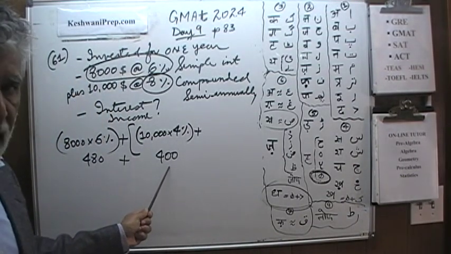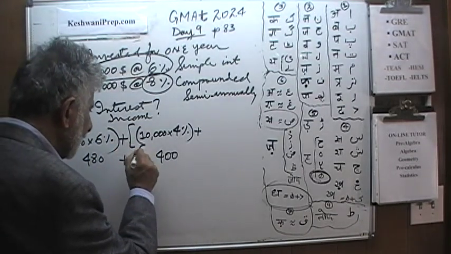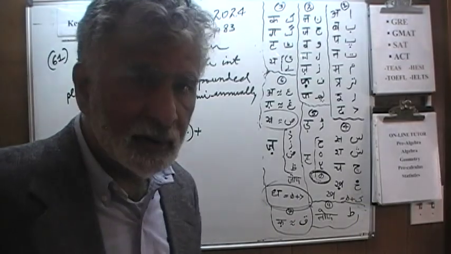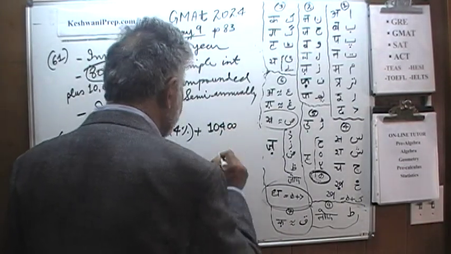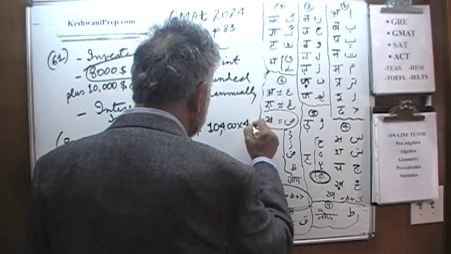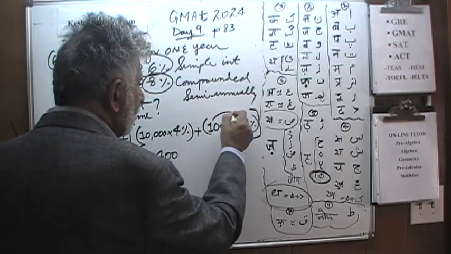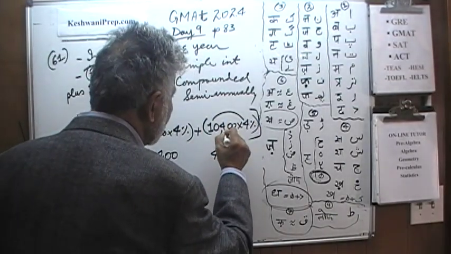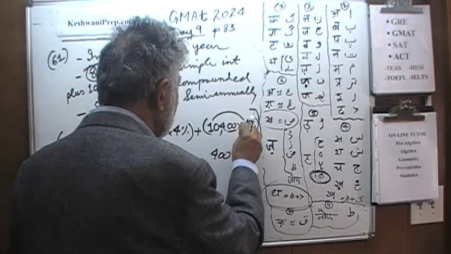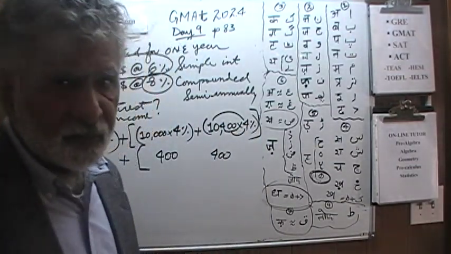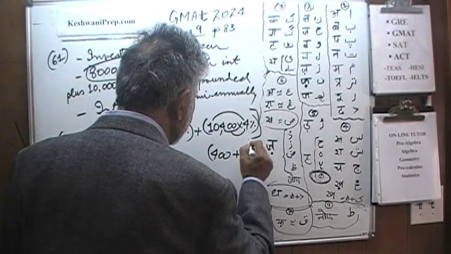Now, at the end of 6 months, when we get the $400, what happens to that $400? That $400 is compounded, which is why it's called compound interest. We're going to earn interest on that $400 additional the following 6 months, which means the next 6 months we no longer have $10,000 in the account. We have $10,400 on which we're going to earn 4%. So that's the second period. We already know 4% of 10,000 is 400. Now we have to figure out 4% of 400. 4% of 100 is 4, 4% of 400 is going to be 16. That's what we're going to earn.